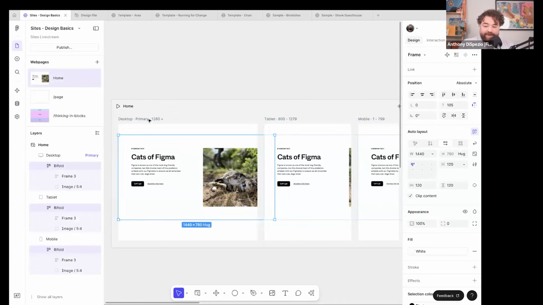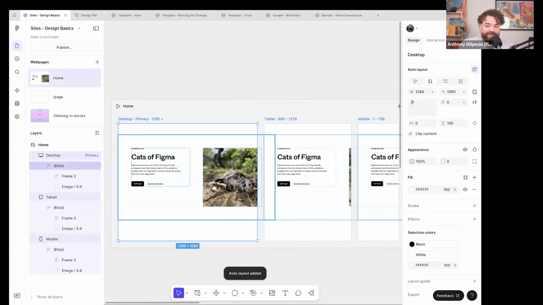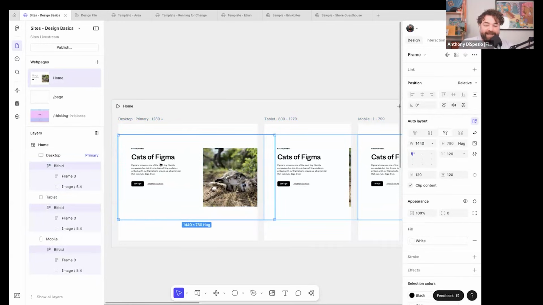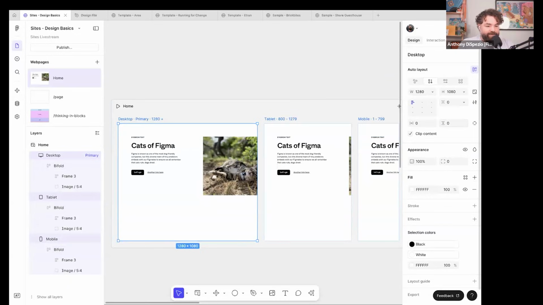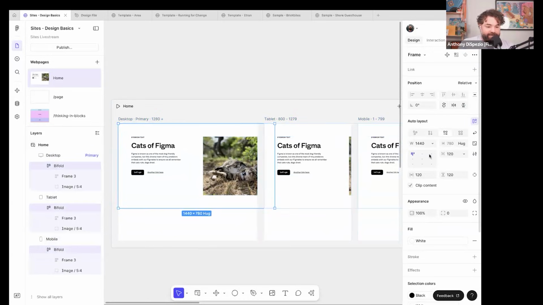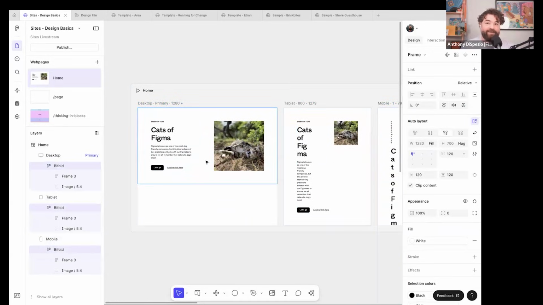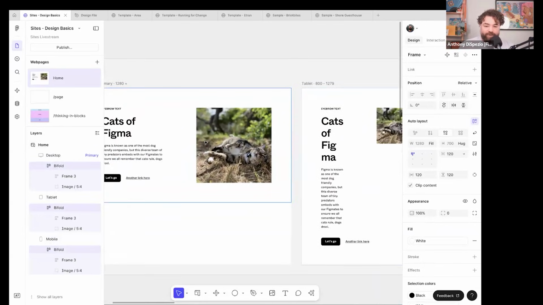So in this case, what I'm going to do is apply auto layout to the outer containers of our pages. We always want that outer container to have an auto layout applied. And then let's go ahead and just change some paddings here because it set them automatically. There we go. Set that to 0. And I'm going to set the width of this component to be fill, because I want this to just fill the available space that it has. Now, that looks great on our desktop, right? We're able to see that the current auto layout was able to support that.